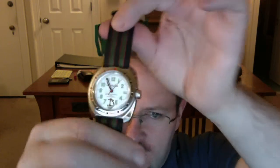It does have a rotating diver's bezel. It's kind of hard to turn, and it doesn't click, it just moves smoothly in either direction. It's got this dial with nice green numbers on it. And the strap I have it on is an authentic Bond NATO, authentic meaning: a lot of people think just a gray stripe or gray with the red, but the authentic one was green with red. And the green kind of matches the numbers. It's got a red second hand, I don't know if you can see, which is pretty nice. So, for winter, that's my favorite watch.